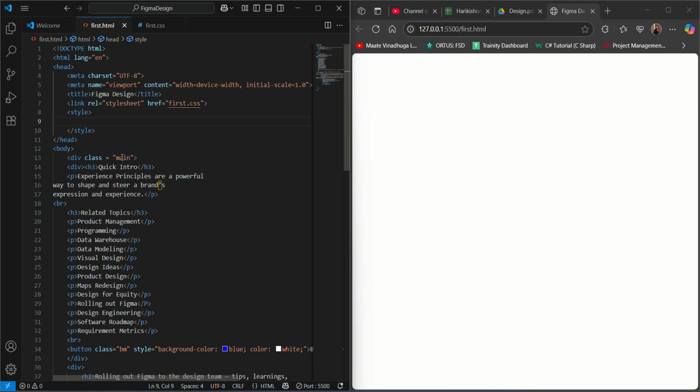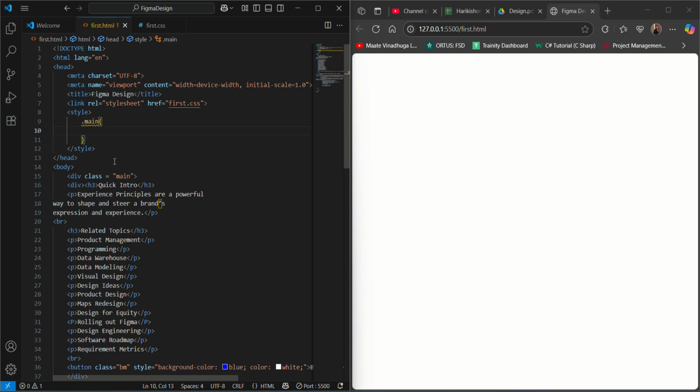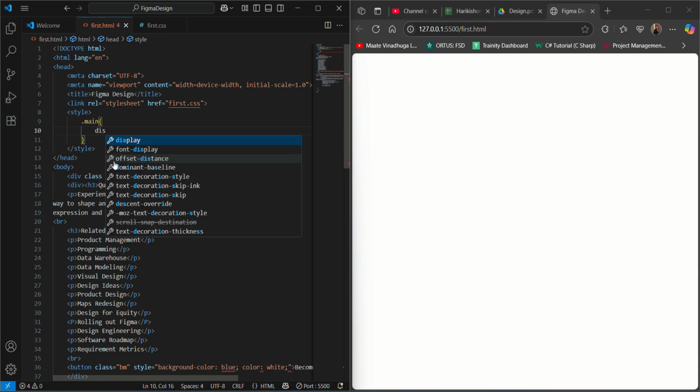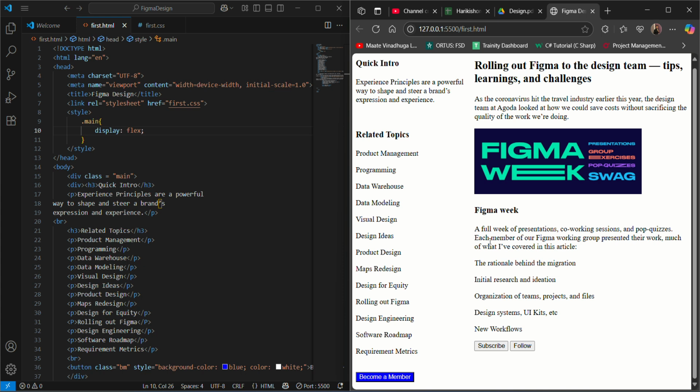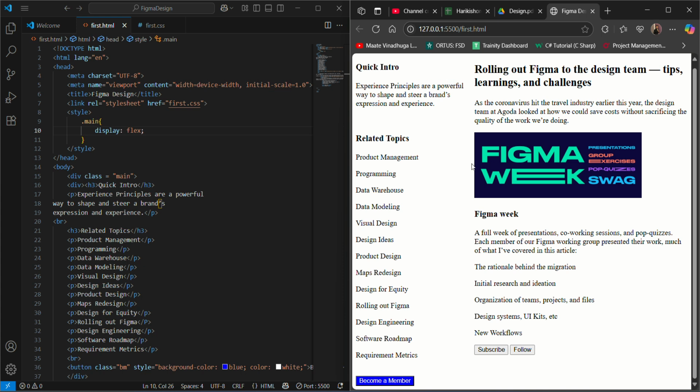We should select the element using class, and if we select using class, we use the dot operator: .main. Now display flex. Yes, it divides both tags, right?